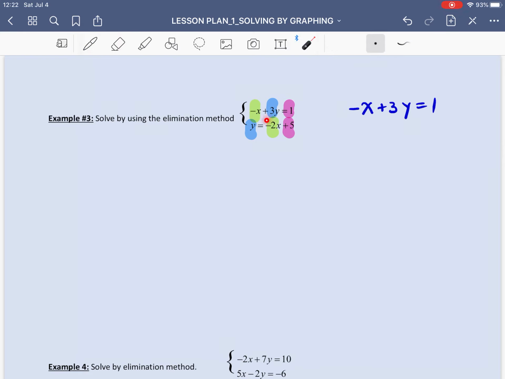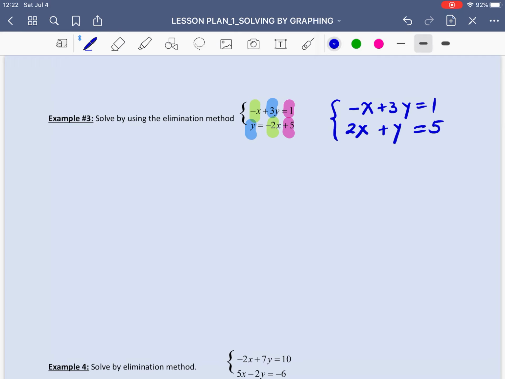And now I have to match the second to the first, so I need to start off with the term x. The term x here is on the right side of the equation, so we have to bring it to the left side. The minus will make a positive. And then the y term is already on the left side. We want to keep it on the left side, so it will stay plus y. The constant term is already on the right side. We want to keep it on the right side, so plus 5.